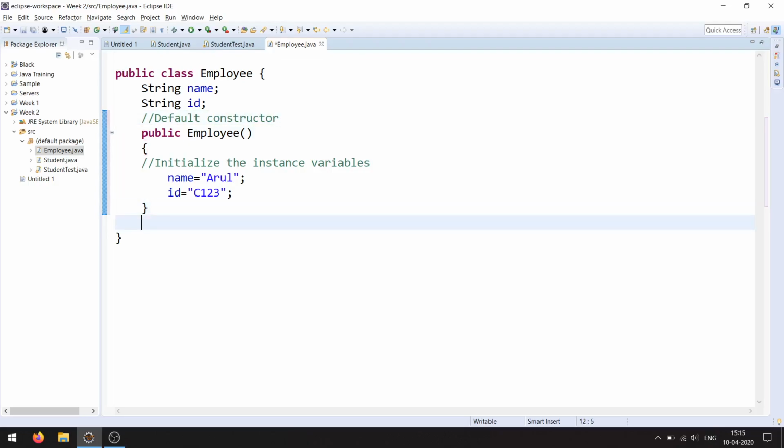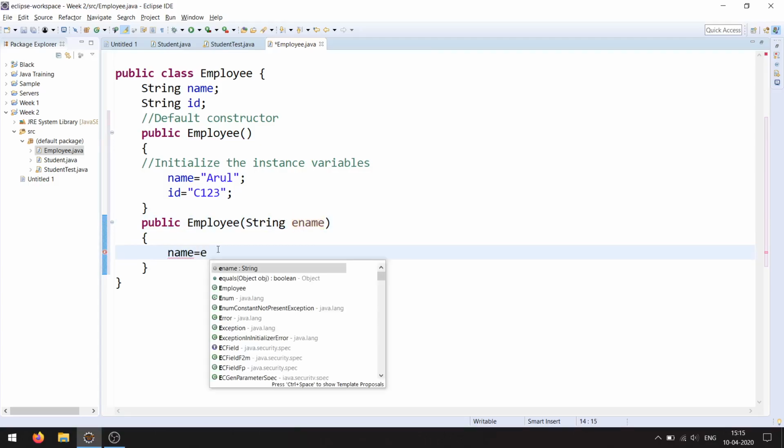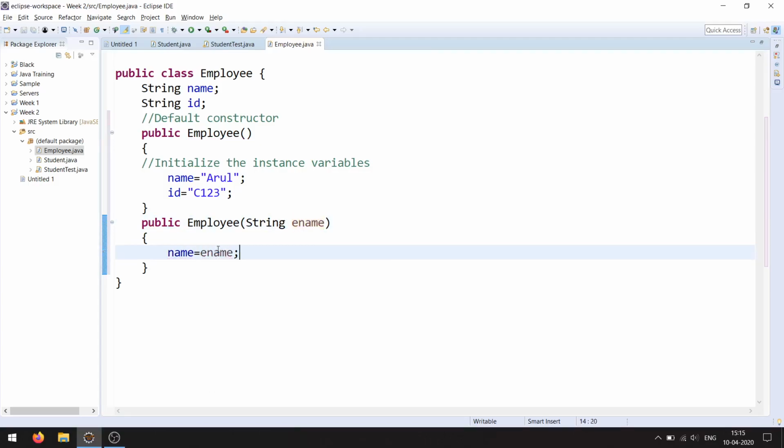And if you want, you can also have a parameterized constructor. You can have a number of parameters. So I'm going to have another constructor which takes only one argument. So here I'm going to take eName. I'm going to pass an employee name, and whatever name I am passing, I have to assign it to the instance variable name.